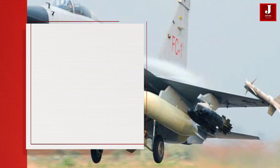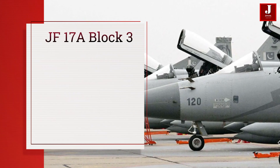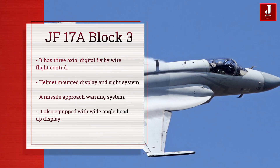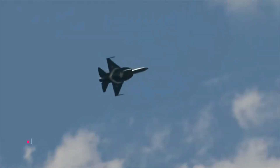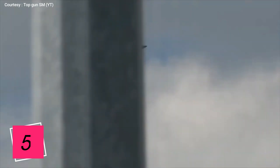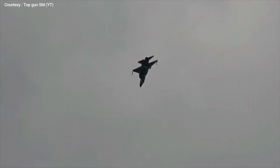The Block 3 features a three-axis digital fly-by-wire flight control system, a helmet-mounted display and sight system produced jointly by Pakistan and China, a missile approach warning system, and a wide-angle head-up display. More composite materials were used in Block 3 to reduce weight. In a future variant, the Russian-built Klimov RD-93 engine will be replaced by the Chinese-built Guizhou WS-13 engine. A Block 1 JF-17 costs approximately 15 million US dollars per unit.